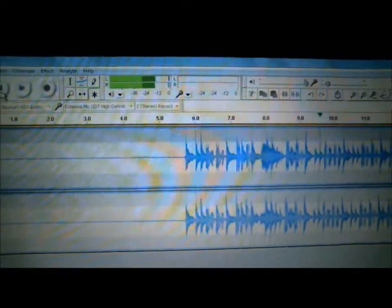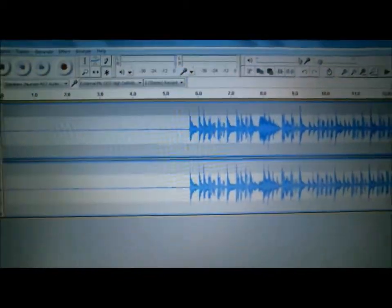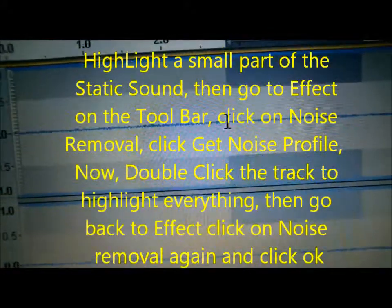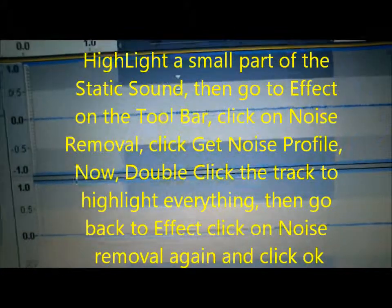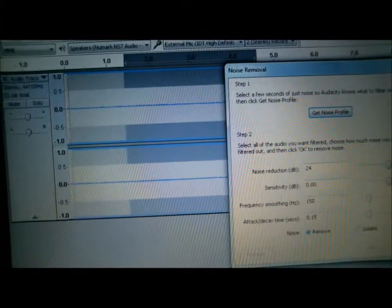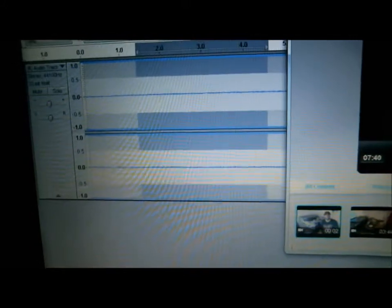Y'all see how that played out? Nice. Now let me explain something to you guys. I know you're probably hearing a little hissing sound. But if you see these little bumps right here, there's a way to get rid of that. In Audacity, all you got to do is push down, hold, and select this little part right here. You go to Effect and come down to Noise Removal. You see how it says 'Get Noise Profile'? You want to click on that. It's going to capture this annoying noise that you can hear through your whole mix.